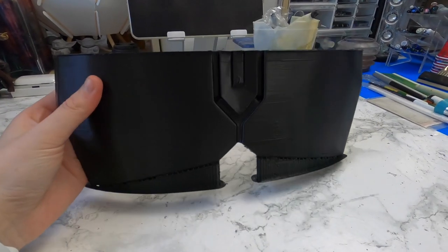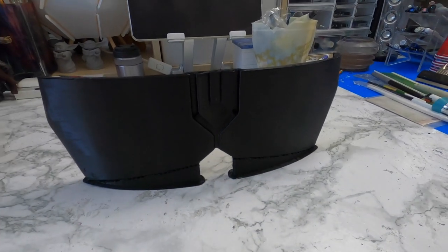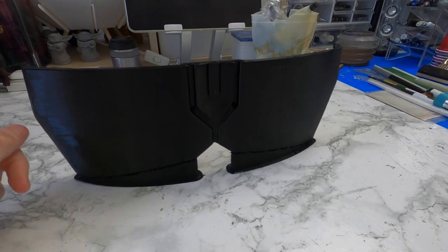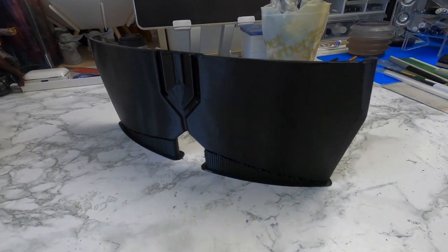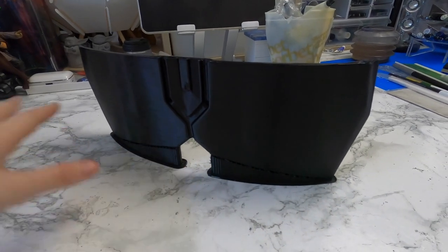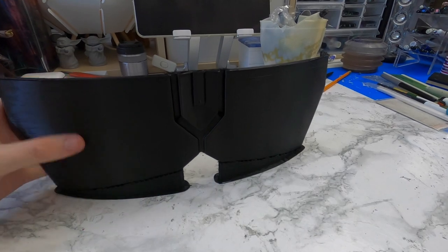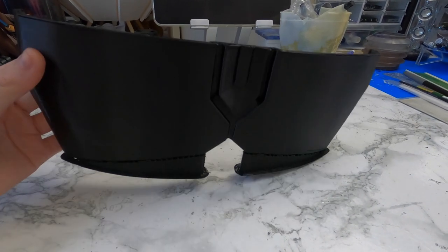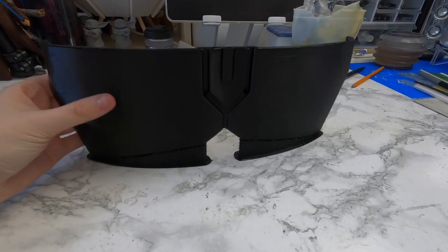Clearly this is not a full chest plate - things did not exactly go as planned. This knocked itself off of the print bed. It's just a combination of different events - it probably hit itself and there wasn't sufficient adhesion because it was printing on an angle. The big print bed on my big printer is pretty wobbly; it does have a BL touch on it which should counteract that, but it does curl up in certain places. Rather than making modifications to the print file that could result in the same problem, I figured I'd use this piece and print the remainder - a teachable moment of what I do when something like this happens.